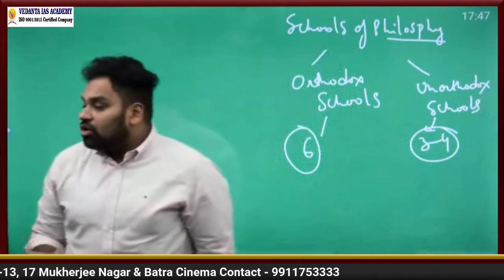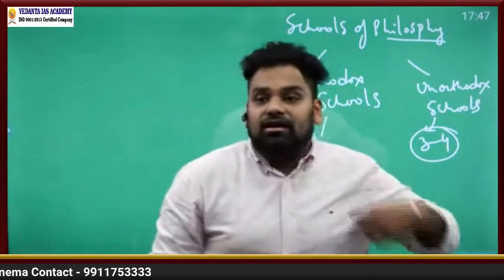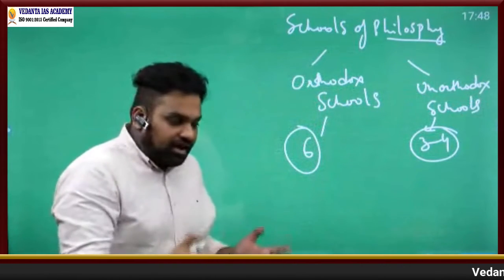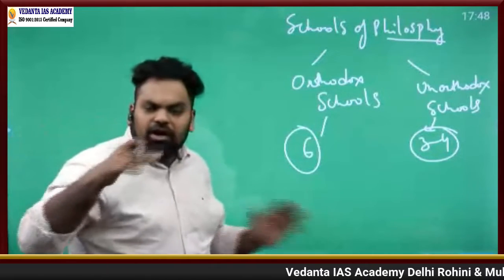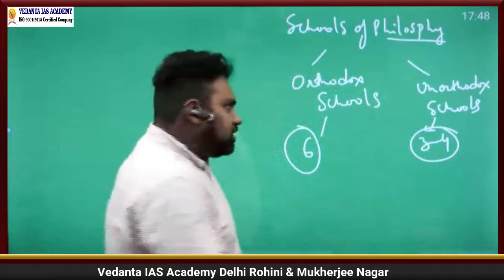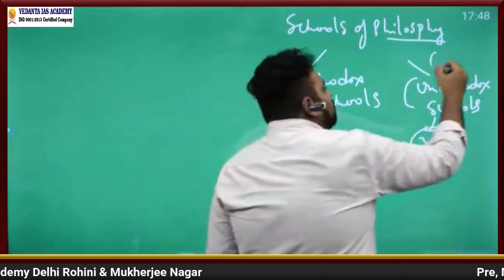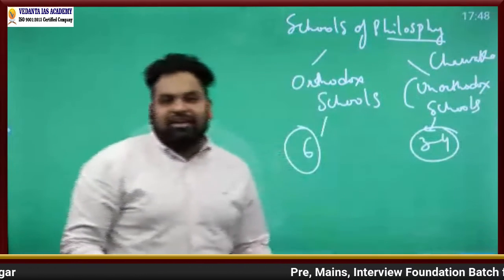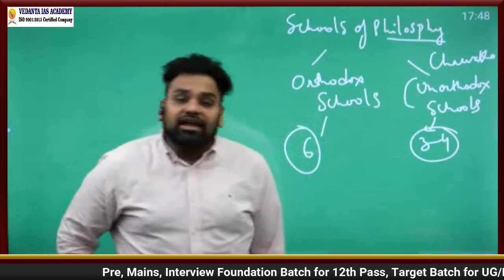In the unorthodox schools, what is going to happen is they are going to challenge the basic idea being propagated in the society. The orthodox schools are going to say, okay, fine, everything should happen in this particular manner. Do this, and if you do this, then this will happen. They are going to explain that. But the unorthodox schools, I'll give you an example of an unorthodox school known as Charvaka. Charvaka philosophy, which I think is very, very interesting.